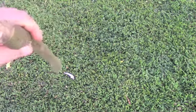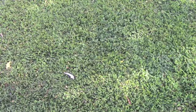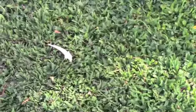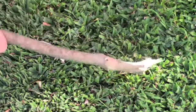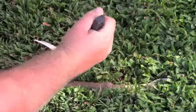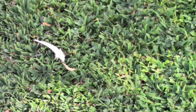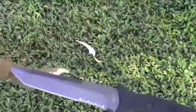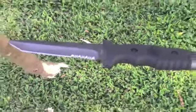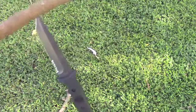We're going to stab — see if I can stab this piece of wood here. I couldn't find a flat piece. Make sure you guys can see this. As you can see, a lot stronger tip. It's just kind of hanging on there with the weight of the knife. Very strong tip — that's one of the benefits of the Tanto style. Very good stabbing. Any other knife would have fallen out by now. Very nice.